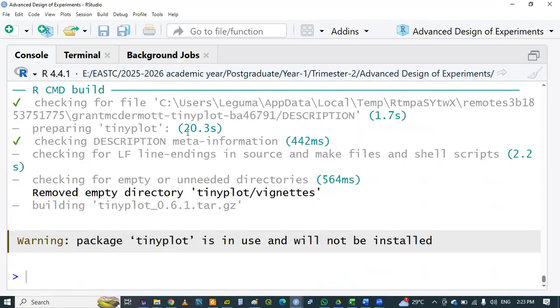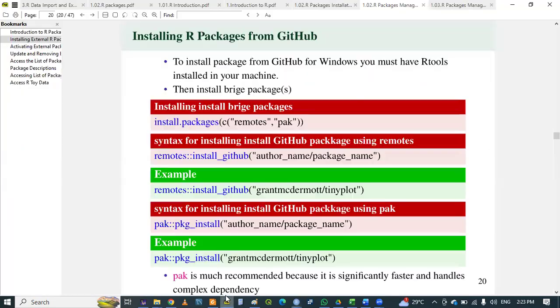Okay, for my case, it was already there. Maybe that's why it gives you some challenges. But in your case, it will work perfectly fine. Another way of doing that, you can also install it by using pak, then pkg install.